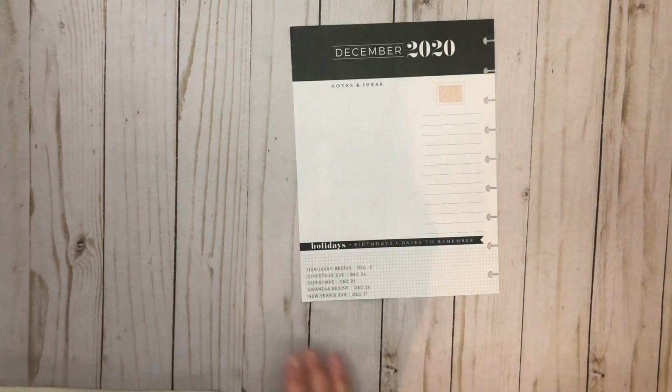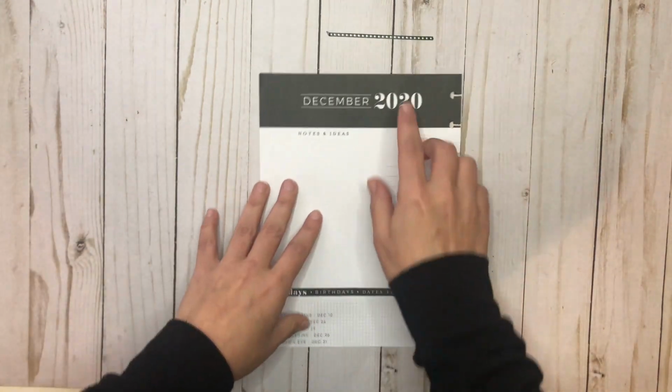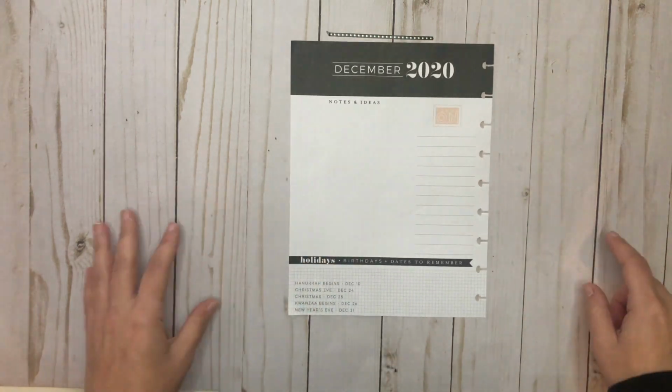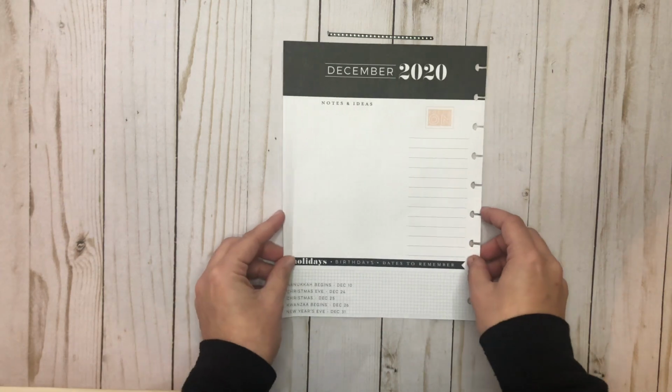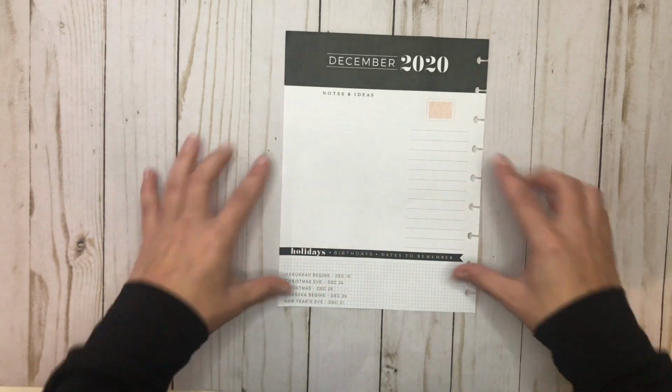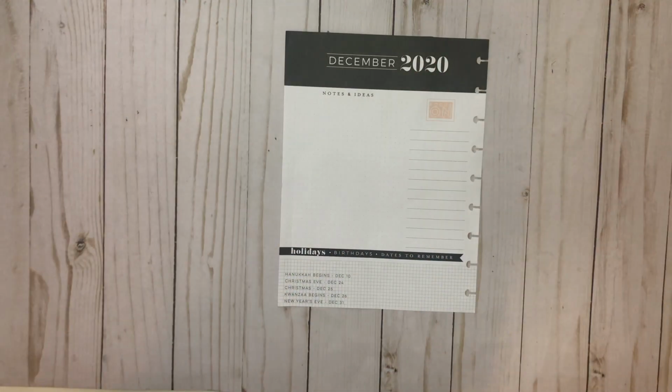If you didn't watch my video from yesterday, I put this little piece of washi tape here so that I know sort of when I'm in frame, because I think I keep going outside of frame and I don't want to do that to you. So I have this, hopefully this will be better.